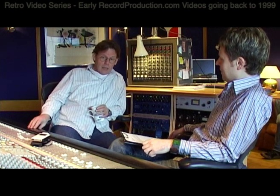I've had a long affiliation with SSL, and Colin became a good friend of mine, and through the B series and the early E, we all helped develop the automation system with it as well. So of course I'm biased towards it. And a lot of the guys who were the maintenance guys at the townhouse at the time all ended up working at SSL, and Chris, good old friend, still does.